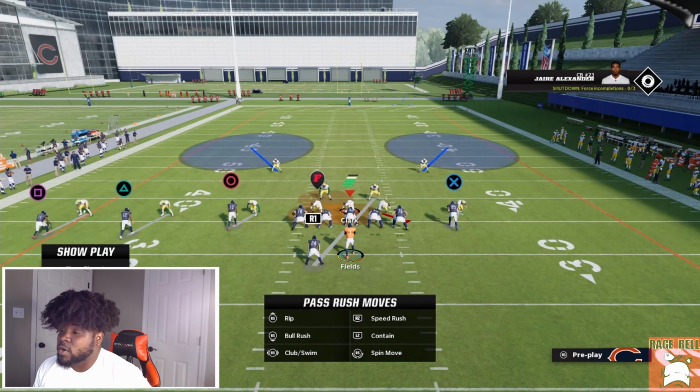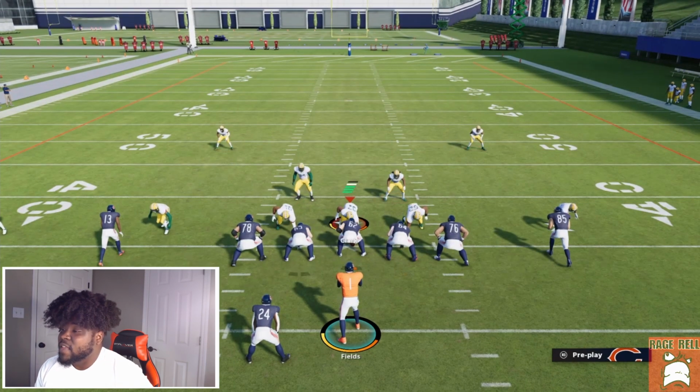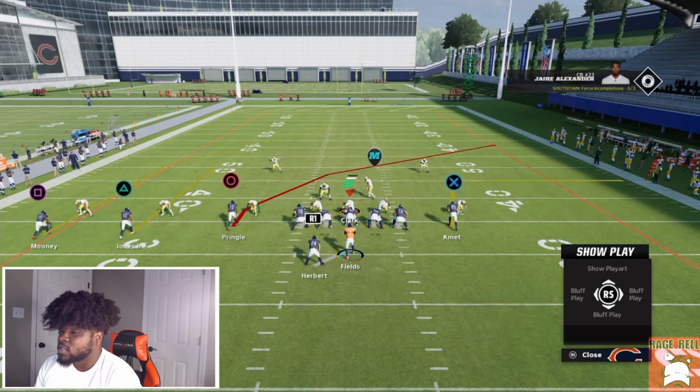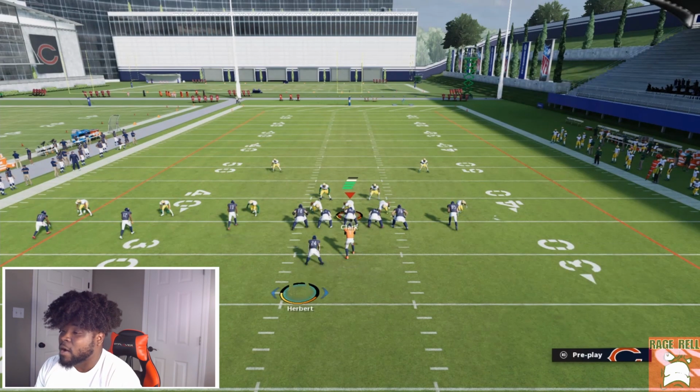Now, what's important to know is if they're playing two high safeties or not. If they are playing two high safeties, you're going to want to run the shorter route, which in this case is going to be the PA slot cross, right? And I'll go ahead and show you why here in a second.